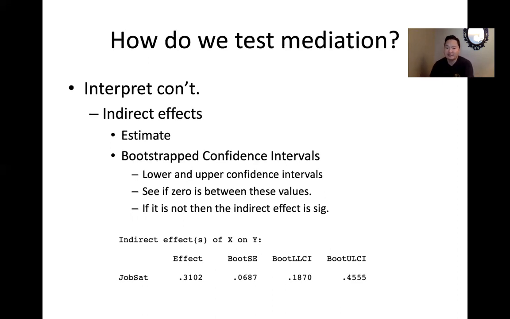So in this case, our lower is positive and our upper is positive. The signs are the same, they're both positive, so we have a significant effect. If one was negative and one was positive, then we wouldn't have a significant effect. So don't worry too much about the 0 in there. Just think, are they both positive? Are they both negative? Good. Is one positive and one negative? Not good.